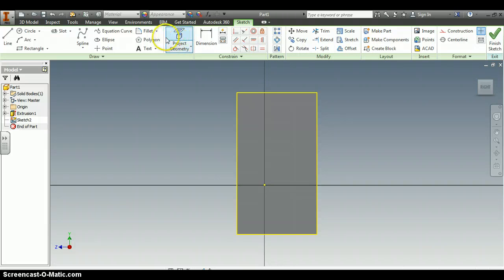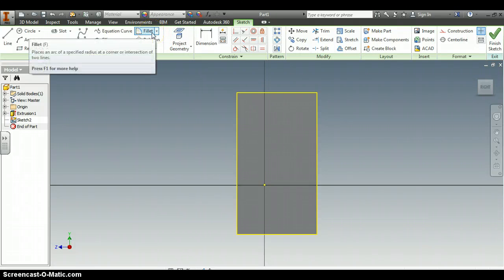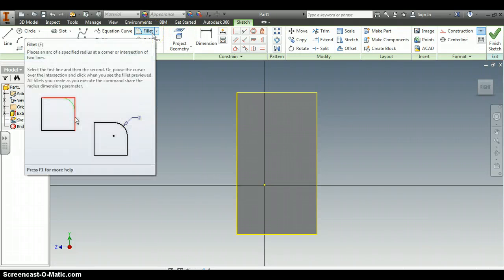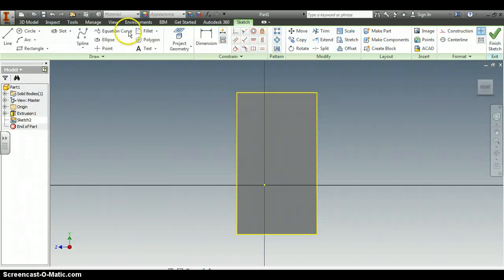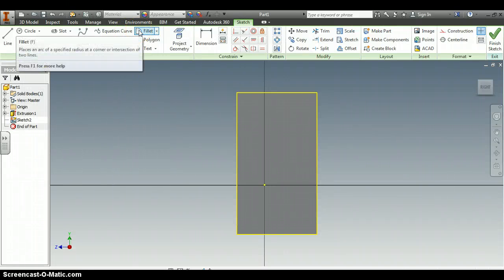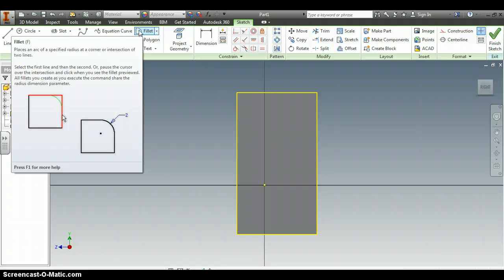When you hover over any tool, it does tell you a little bit more about the tool, and will give you an animated illustration. This is a great way to learn more about Inventor. You'll also notice that for some of these tools, you'll have a tool shortcut. I'm going to try to point to that. Hopefully this doesn't disappear when I go there. It did disappear. But if you notice right here at the top next to the title of the tool, you'll see a shortcut key. It says F. So by pressing F when you're working, you can quickly pull up that tool.